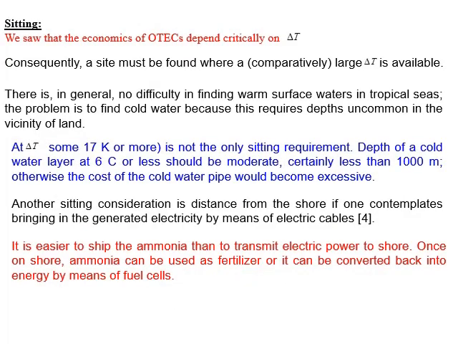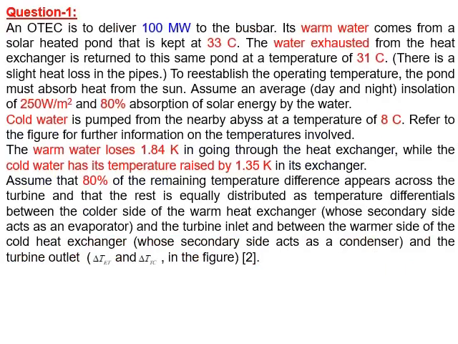Now, to find the location, it's important to search for a location where we have warm water on the surface and cold deep water available, which produces a difference in the range of 20 Celsius, but within less than 1,000 meters deep. Otherwise, if it is deeper than this, the cost will increase sharply, and we may find it not efficient or effective. Let's solve a few problems. I will start with problem number 1, question 1, and let's read it and then we solve it together.